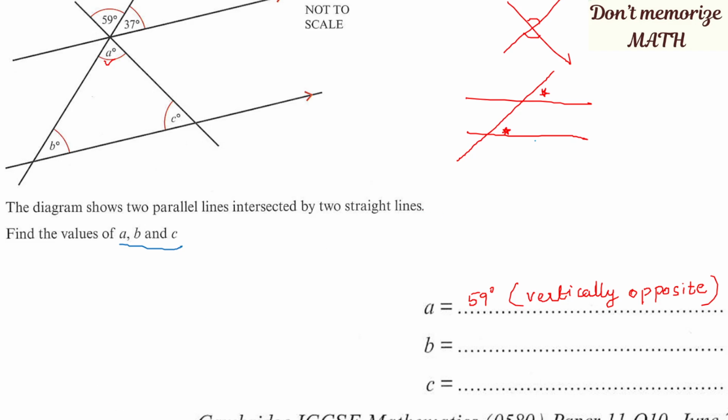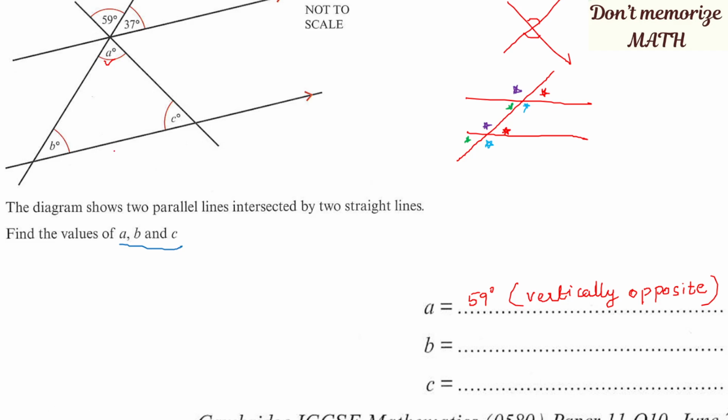So same position angles, we call them corresponding angles. In the same way, this star and this star will be equal because they are in the same position. We call them corresponding angles. These two purple stars will be equal because they are corresponding angles, in the same position, and the remaining two angles will also be equal because they are corresponding, or same place. Just remember, corresponding angles are same place angles.